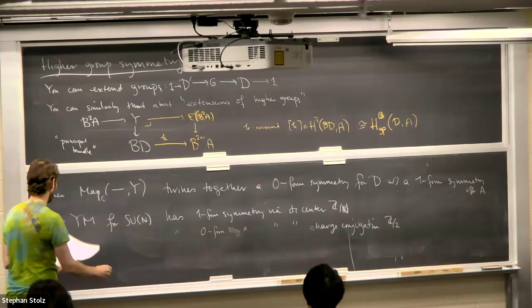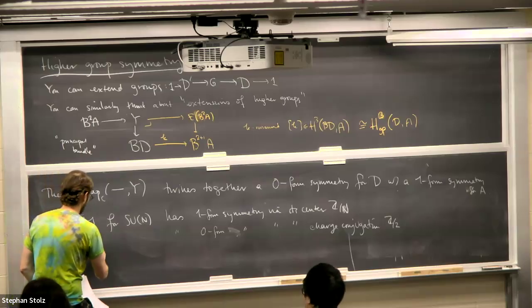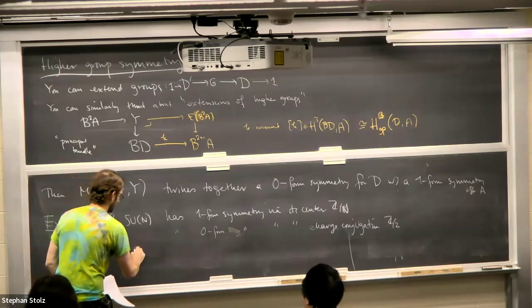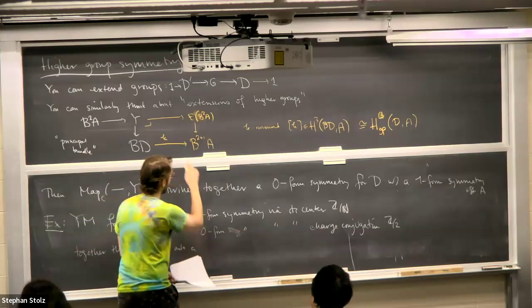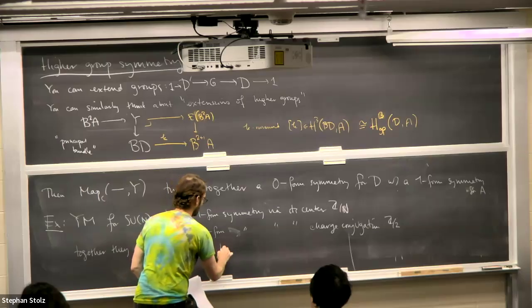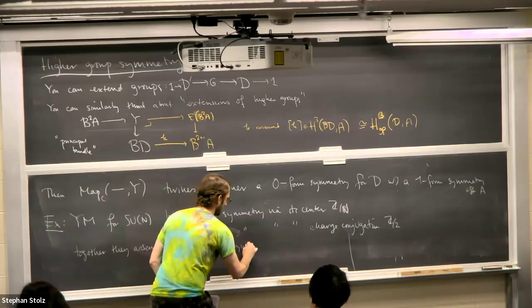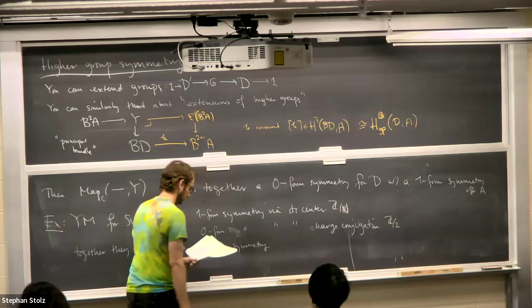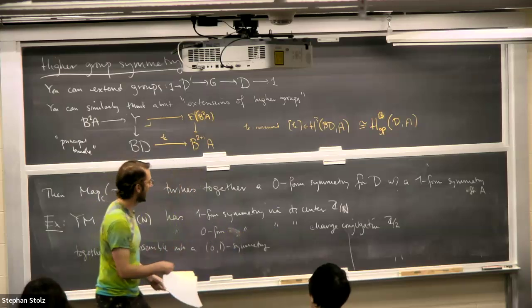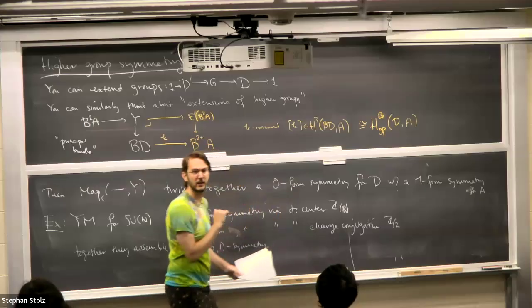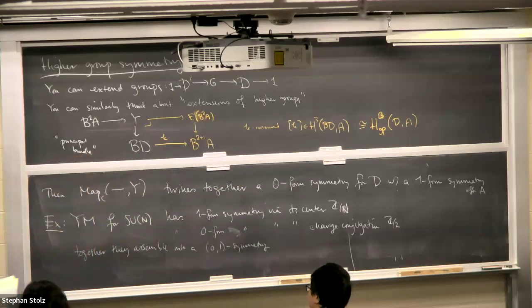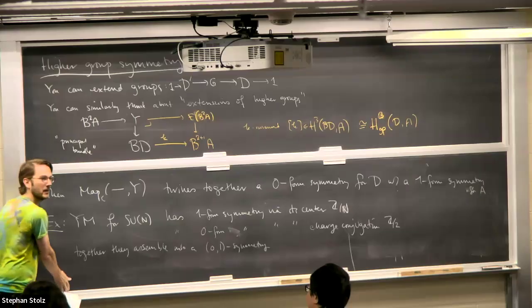So together they assemble into exactly this kind of picture, a 0, 1 symmetry, where the Z mod 2 acts on the center. The paper says this is by flipping the Dynkin diagram. I don't know what that means in concrete terms, but that's a puzzle maybe to figure out as a mathematician.